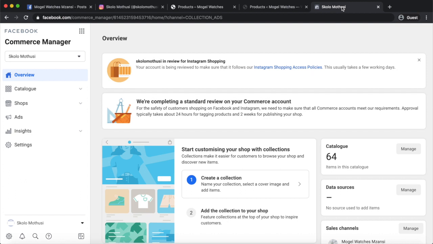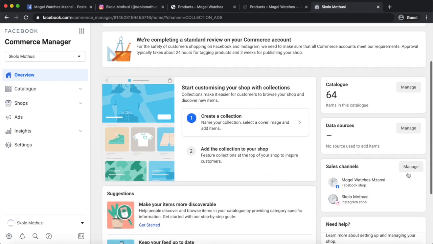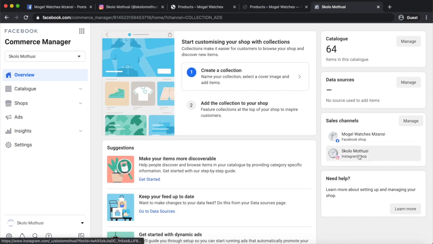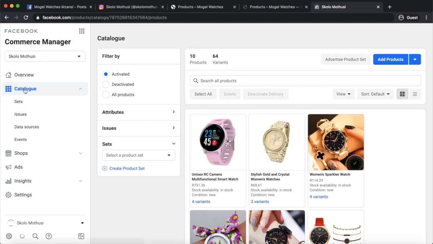Then I'm going to show you how to do that, and then I want to show you how to create your Facebook and your Instagram and connect that to the Commerce Manager, and then put your product in the Commerce Manager. As you can see, our catalog now has all the products from our e-commerce store, and then we're going to sell on Facebook, we're going to sell on Instagram, and we're going to expand our marketing and our whole e-commerce empire to sell all over the internet. And that's how you make money selling products online.